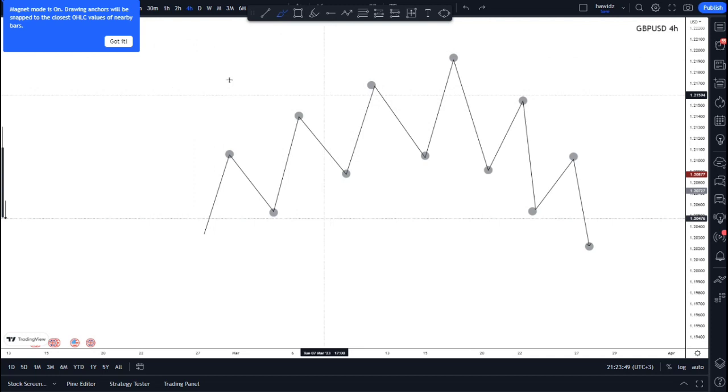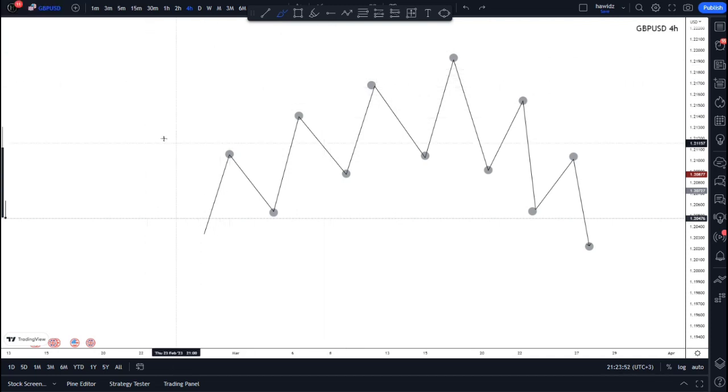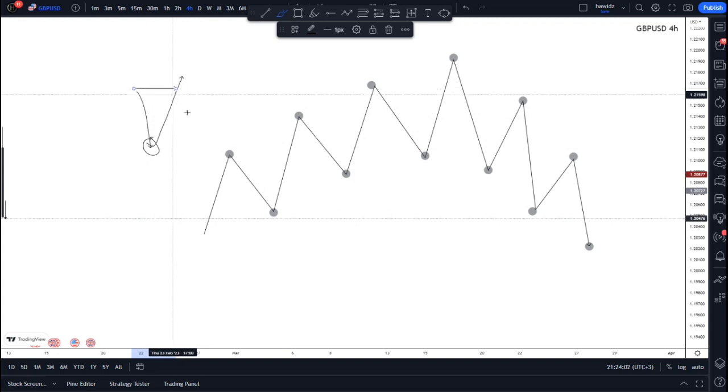Now the same applies to a strong low and a weak low, right? A strong low is the low that, if price comes in and makes a low, actually causes a break of structure to the top side to indicate that price is now ready to move in the opposite direction, which is the bullish direction.